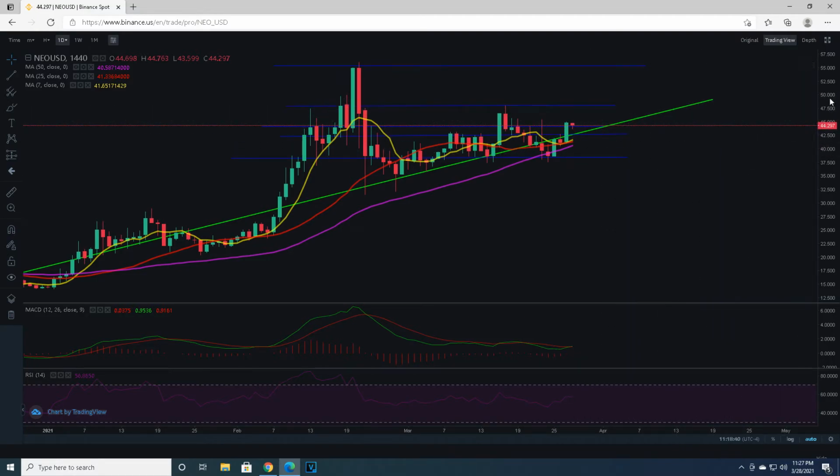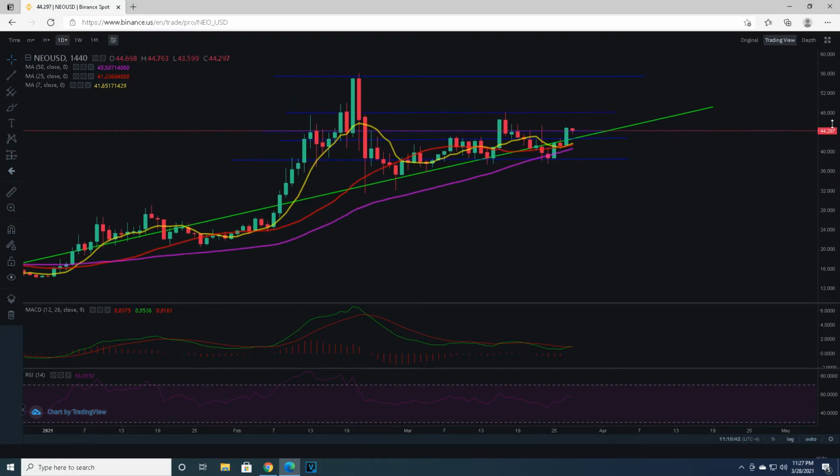How far, I don't know. It's currently at $44. I wouldn't be surprised to see anywhere between testing the all-time high, I say 52 is probably going to be the minimum. If something does happen and cause a downtrend, I still think it'll test a high close to the all-time high. At worst case, 50, 52.25, 52.50. At best case, I think we're looking around $60 to take profits here.